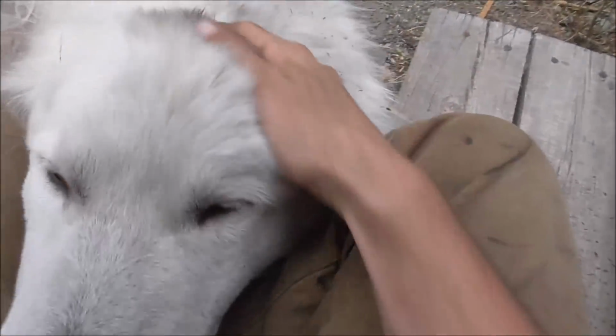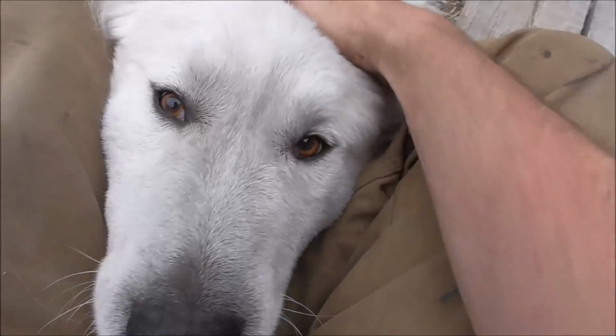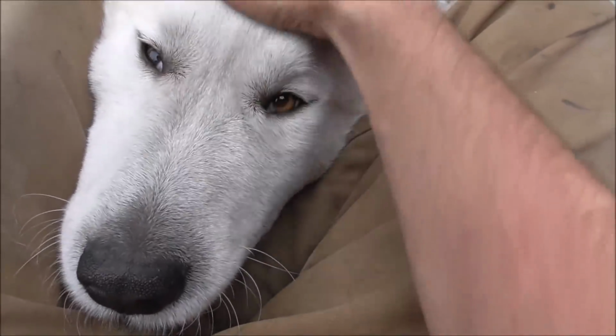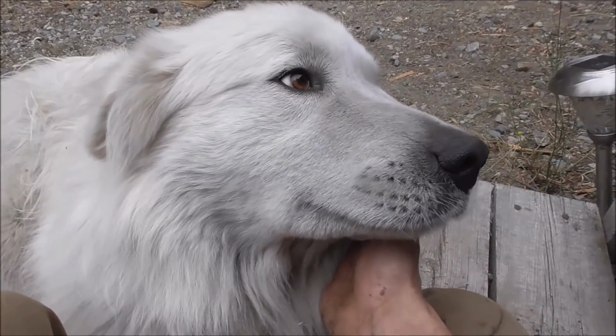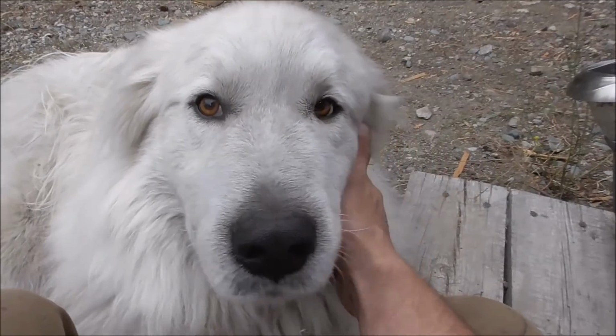So this big fella here, he's called Mack, after the Mack trucks. He's our guardian dog out here. He's 4 years old, and this is his third home. So some things he can find confusing, but as you can see, he's a big softy underneath it all. But he's a very good guardian. Keeps all the bears, cougars, and other big animals away. If not, we wouldn't have any sheep left.